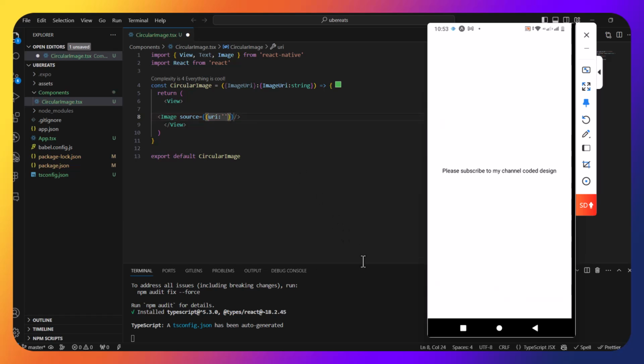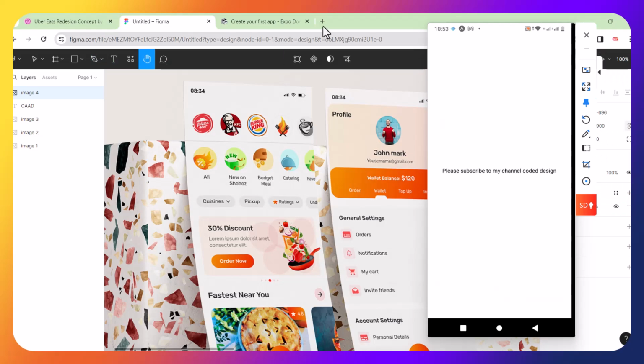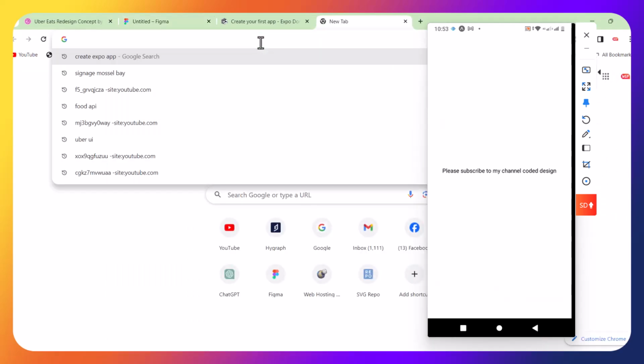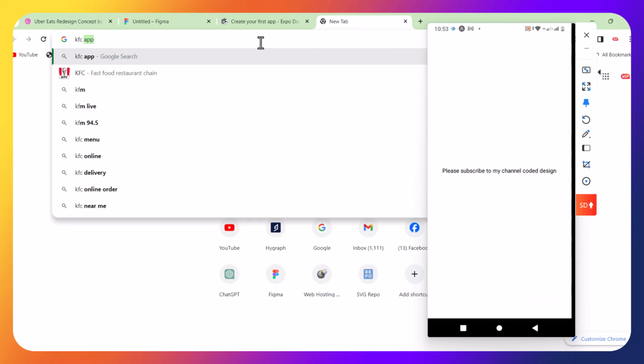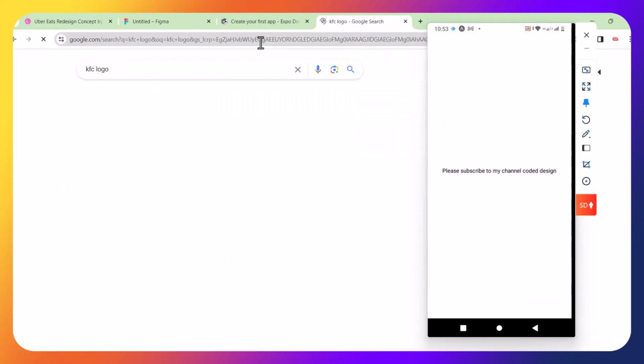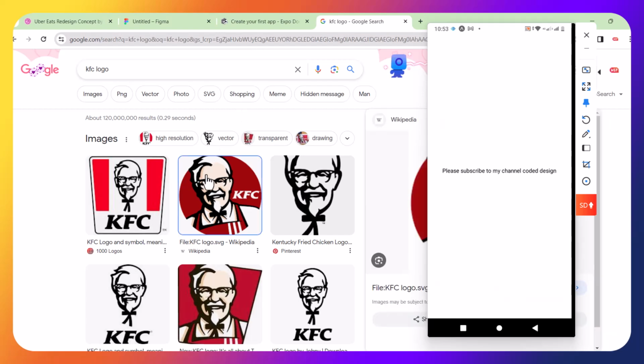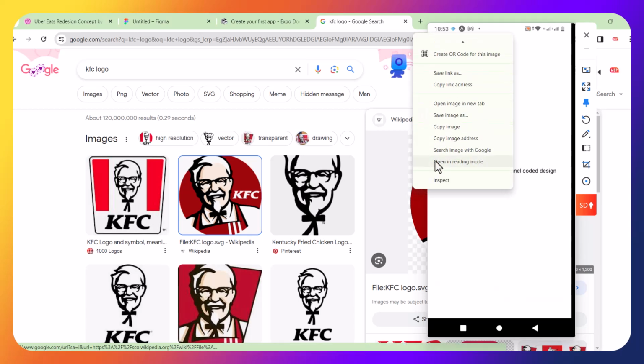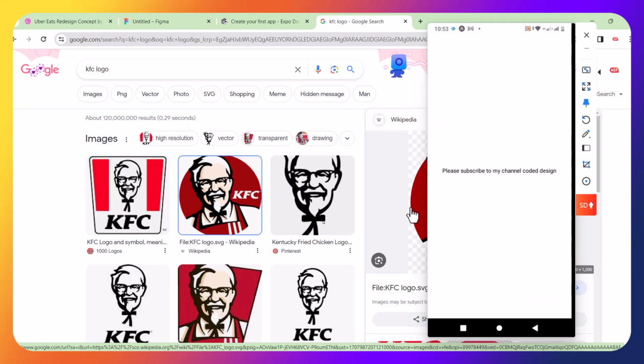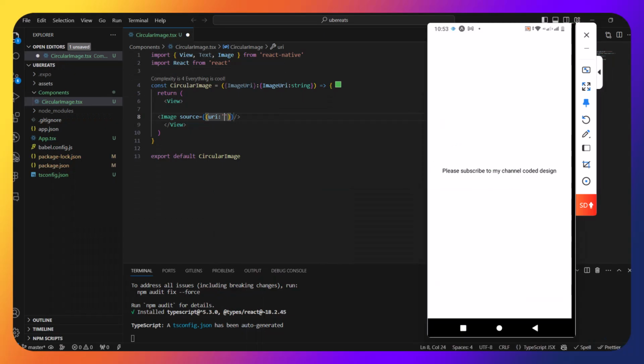So what we want to do, let's go to the internet and look for the KFC logo. Let's take the circular one, this one. And then we are just going to copy the image address. As you can see, guys, we've just copied the image address. And then from there, we are going to paste it here. Let's paste it here and save.